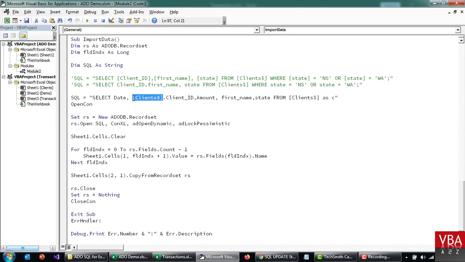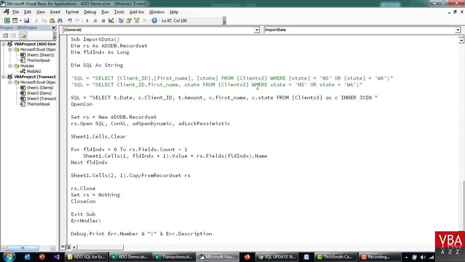So for the client ID, we'll take it from the clients table. Then transaction table date, transaction table amount, client dot first name, and client table dot state, and then this will be from this as C, and then here we will set inner join.